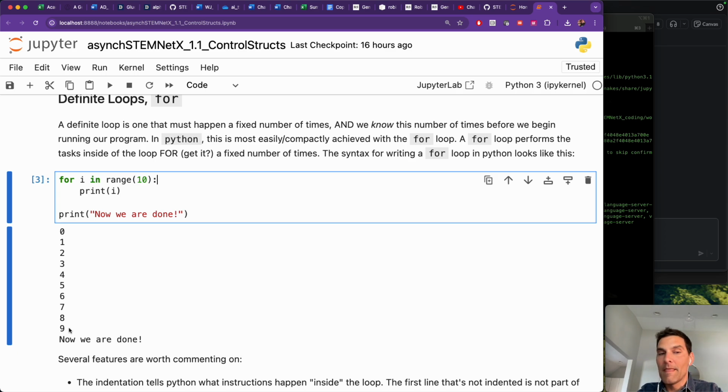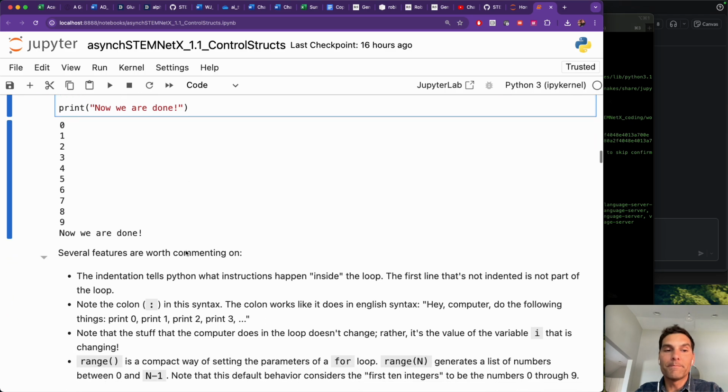Even in looking at this code, because of the way it's written, for i in range(10), this loop is going to happen for each value in this object range(10). There are 10 numbers in there, 0 all the way up to 9. So I know that this is going to happen 10 times. Now, this is a dumb example, but there are many types of calculations in the quantitative sciences that can be encoded as a definite loop.